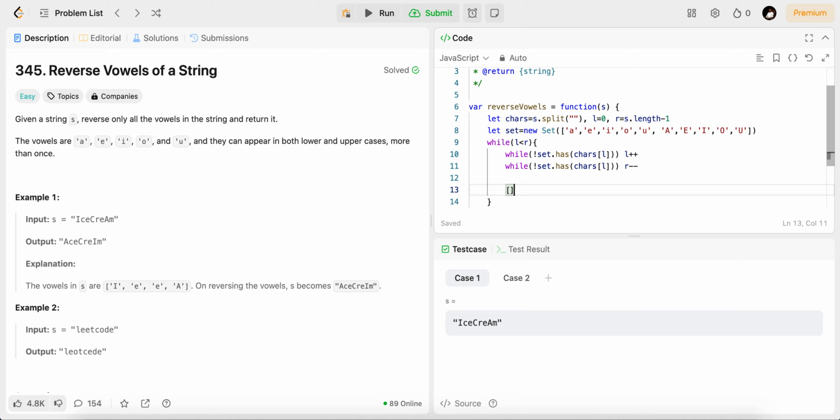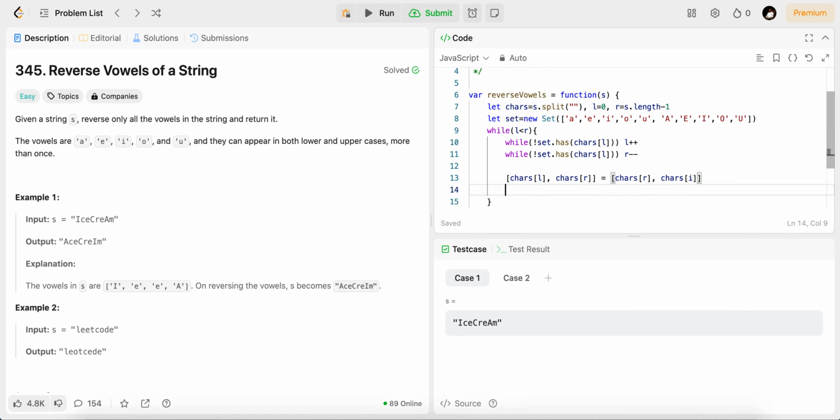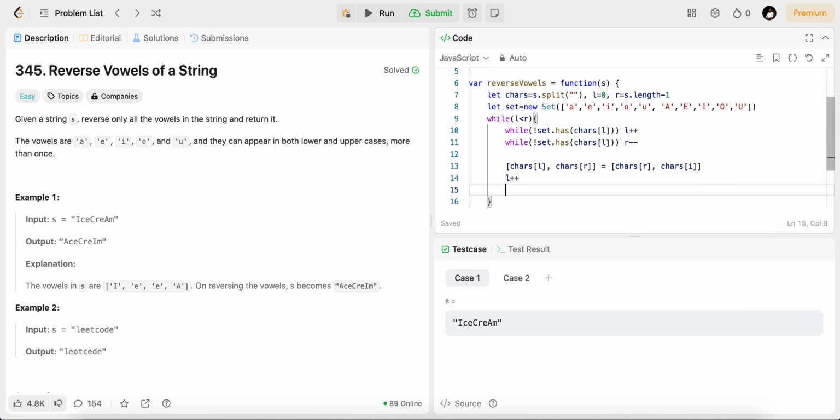And then we have to swap the left vowel with the right vowel. So simply we can do this in JavaScript, and then again in the end left plus plus and right minus minus.